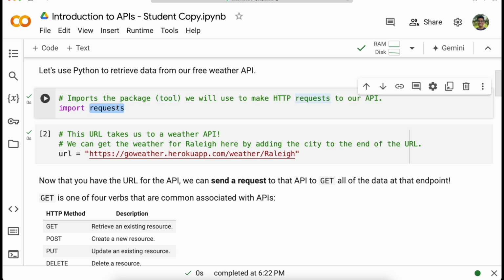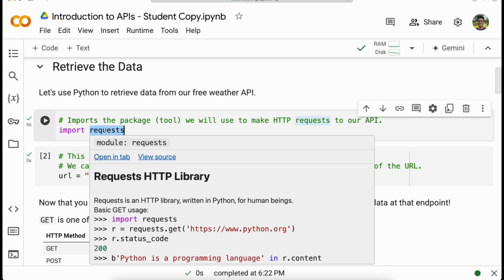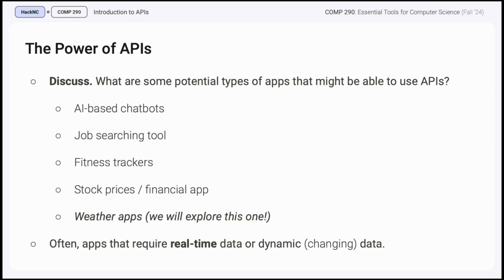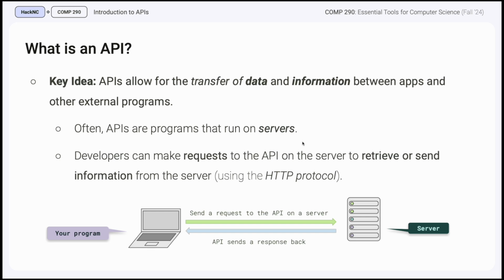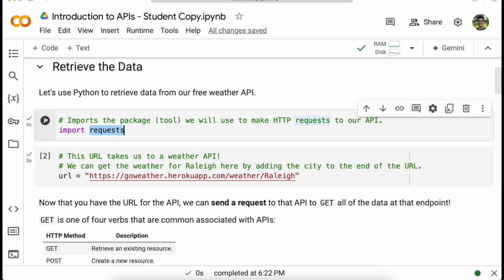The first thing is that in Python there's this tool called requests, and you can import it, this is a package. In fact, here it is, it gave some detail here. What does this allow you to do? Well, it allows you to make what are known as HTTP requests. If we go back to the diagram I had over here, we're saying that whenever we want data, we need to request it. We need to send a request to a server, and we do that by sending an HTTP request. In Python, it's very nice, there's this built-in requests package that we can use to do so.